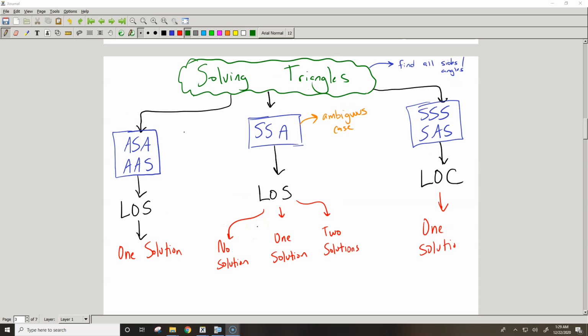All right, so yesterday we talked about the law of sines, and specifically we went down this path right here where we talked about angle side angle or angle angle side, and this is where we used the law of sines and we had one solution. Today we're going to look at the ambiguous case, which is side side angle, meaning we're given two sides and an angle in that order, where we're still going to use the law of sines, but there are going to be a couple or three different types of solutions we're going to have to account for.